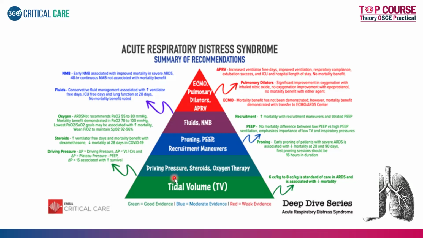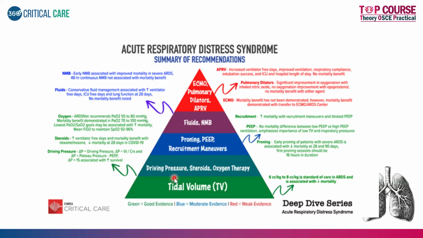and mortality benefit with the use of steroids, and oxygen targets, roughly keeping a conservative oxygen strategy as compared to a liberal oxygen strategy as seen in the LOCO trial. Again, coming to the word on recruitment, you have seen that increased recruitment causes higher mortality. So better to avoid recruitment maneuvers altogether. If you have to do a recruitment, proning is one method you can still think about.